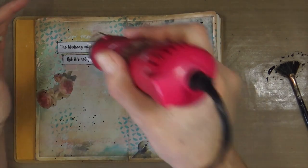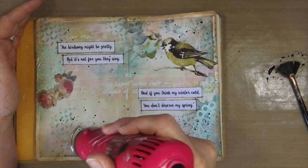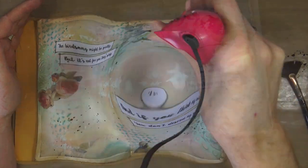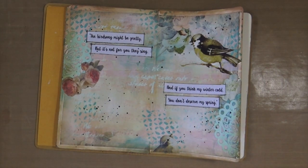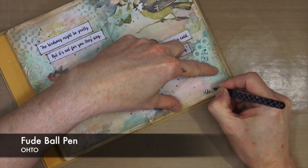So I'm just going to bring the heat gun in and just give those splatters a real good dry, and then I'm going to drag out my Fudeball pen and just sign and date that in the bottom right hand corner, and then I'm going to call this page done and dusted.